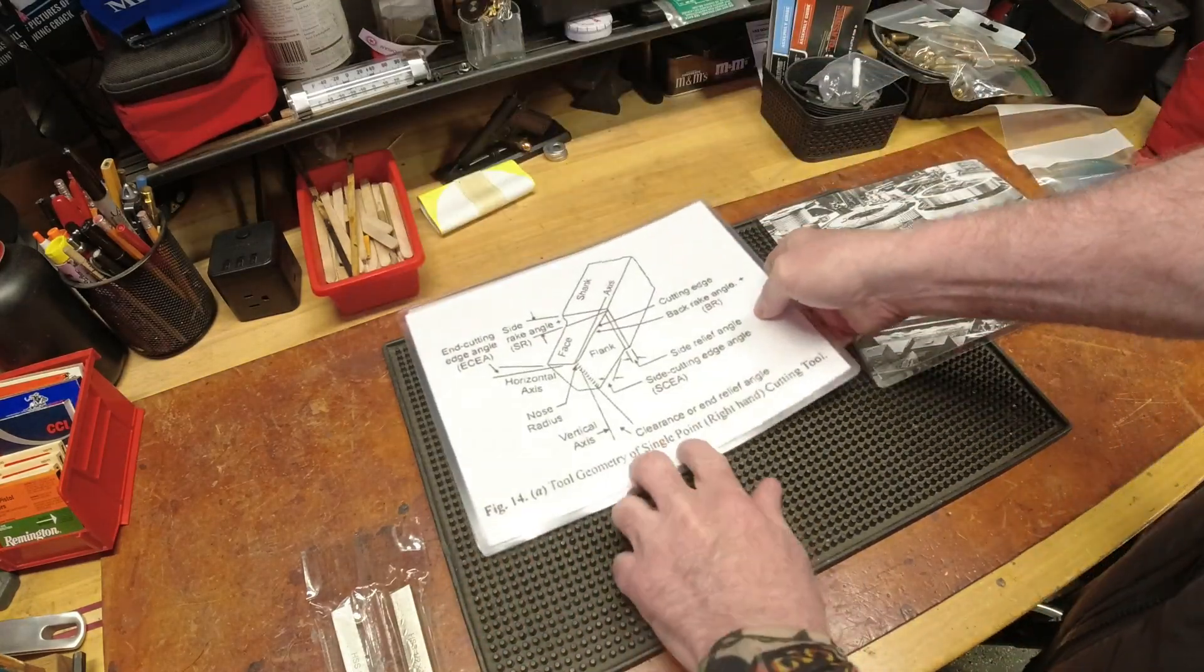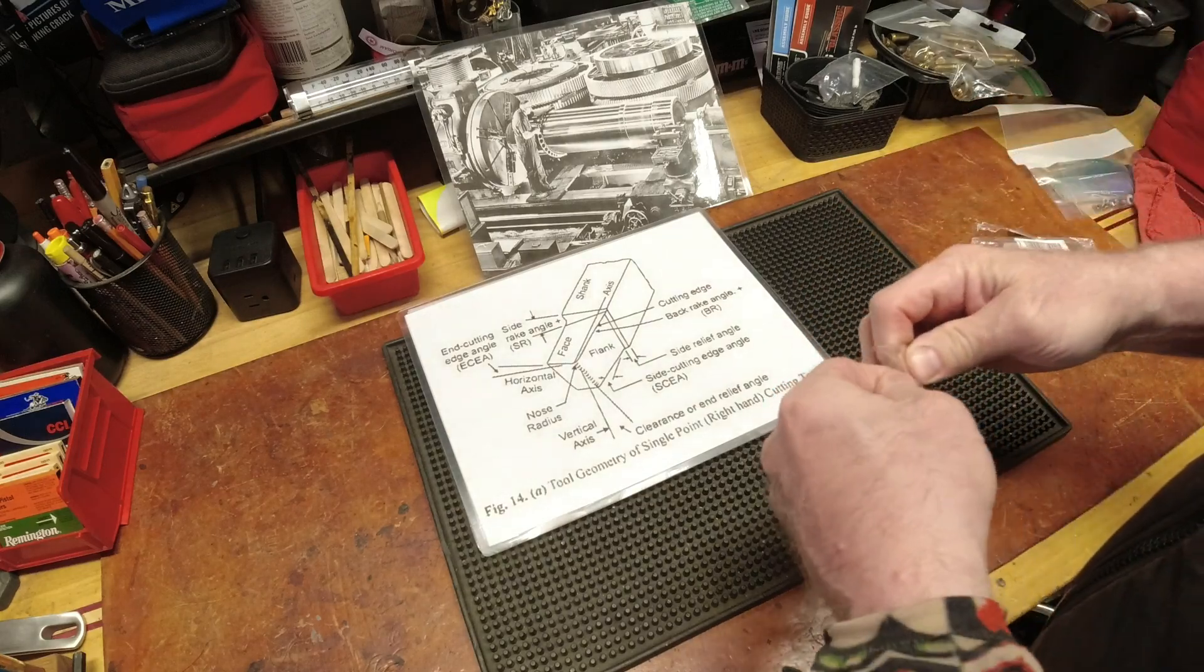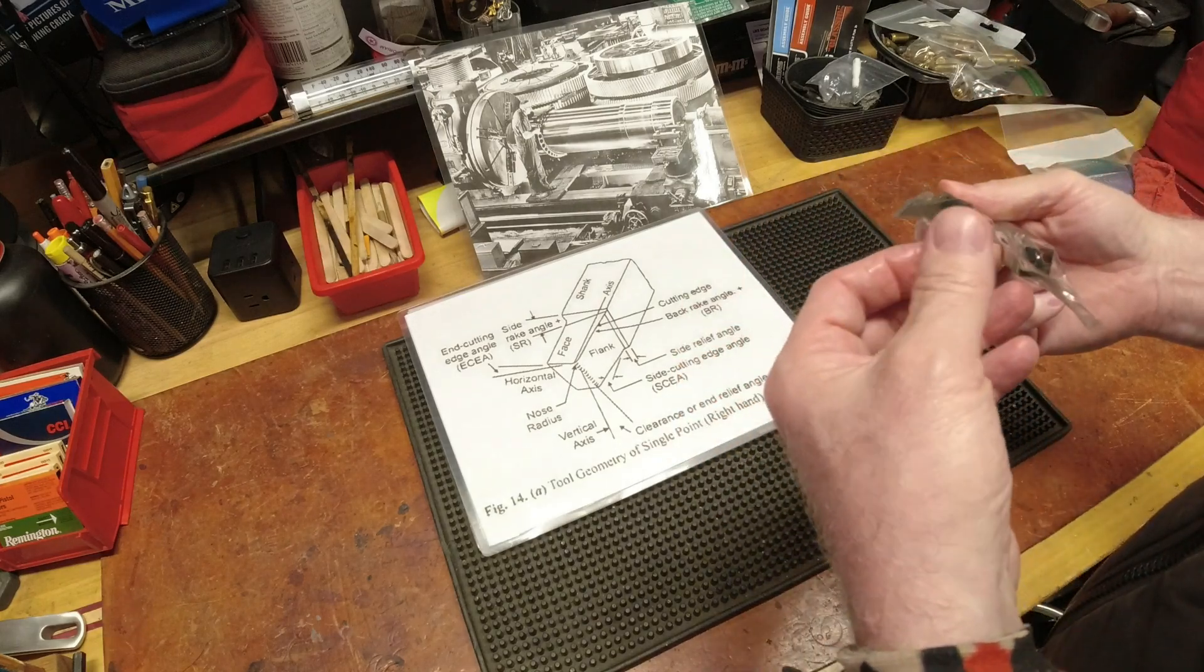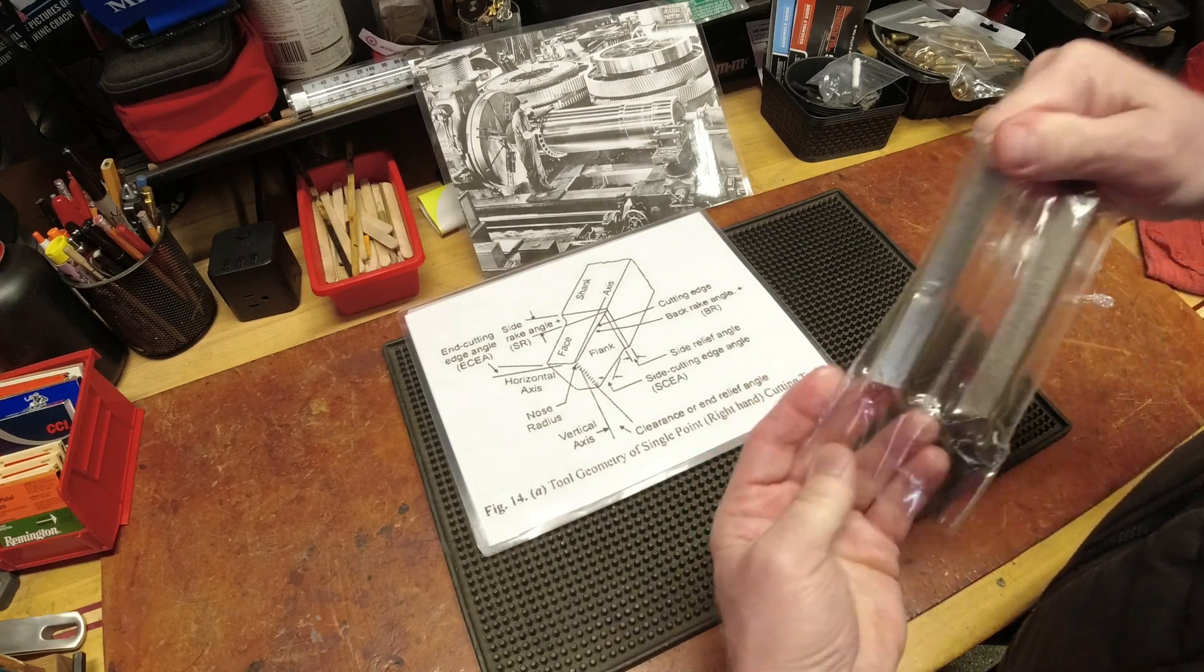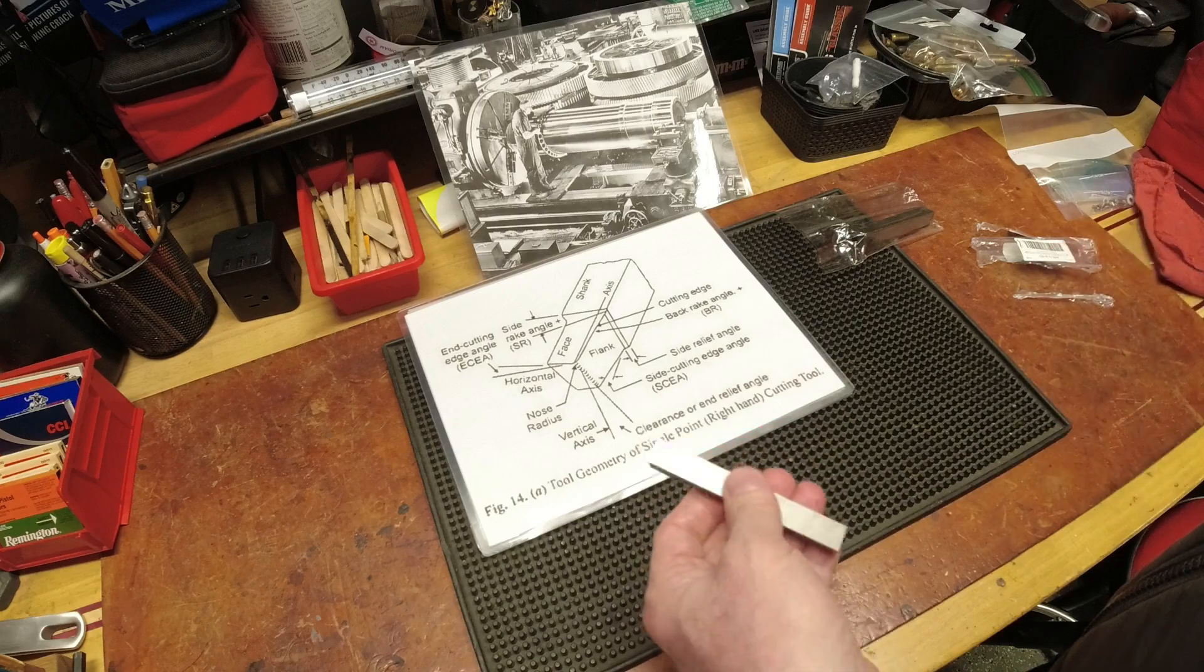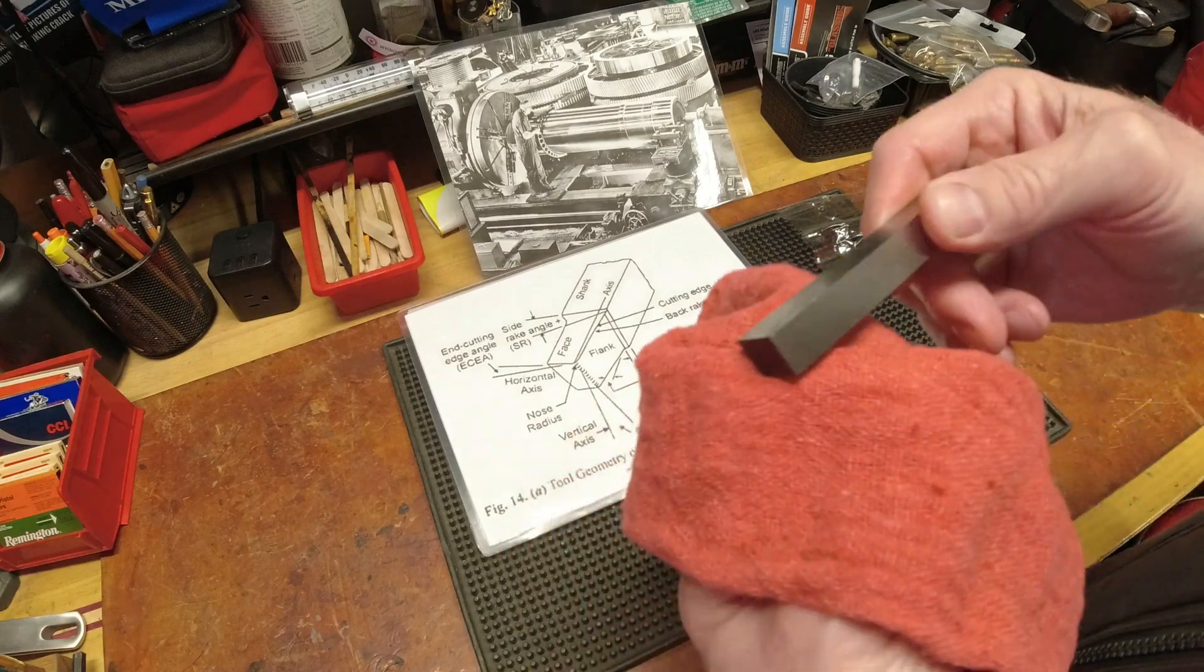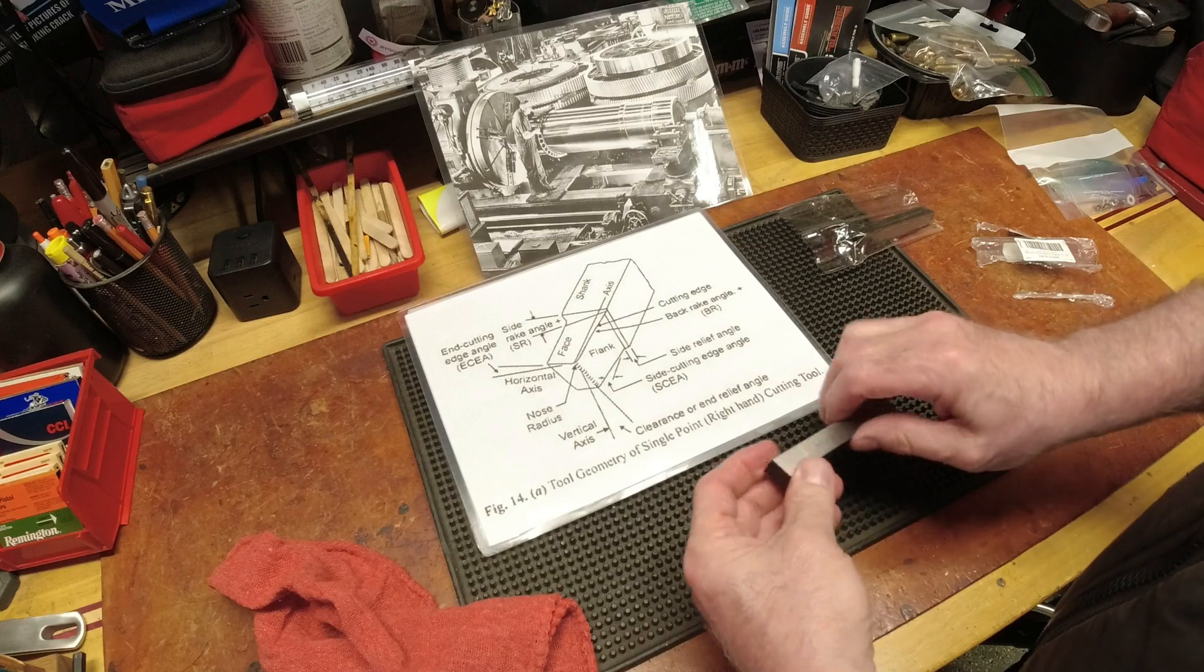But now that my blank is no longer blank and it's ruined, I decided well why don't I pick up my own new blank and do it again. Because I have destroyed, or maybe that's not the best word, I have mutated my blank into something that is incorrect. So what I am going to do is I'm going to take this. I love these dollar store rags at the dollar store, I think you get like five for a buck.